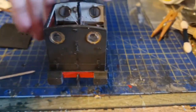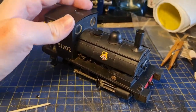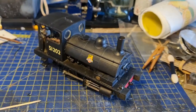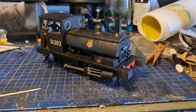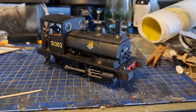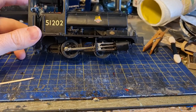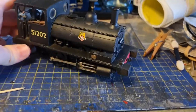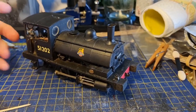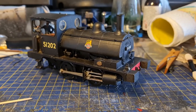It's got a gauge on there and everything - it's a lovely little model. If you know anything about O gauge pugs, you will know they are quite rare; they don't come up for sale very often, and when they do, they're frighteningly expensive. So to be able to pick up a little bargain like this, I'm rather chuffed. It was sold as a non-runner, and in just an afternoon's work and a bit of cleaning - the wheels were all loose on the axles, so I had to take the wheels out, super glue them back on the axles and quarter them - but they're all nicely firm on there now and she runs very, very nicely.